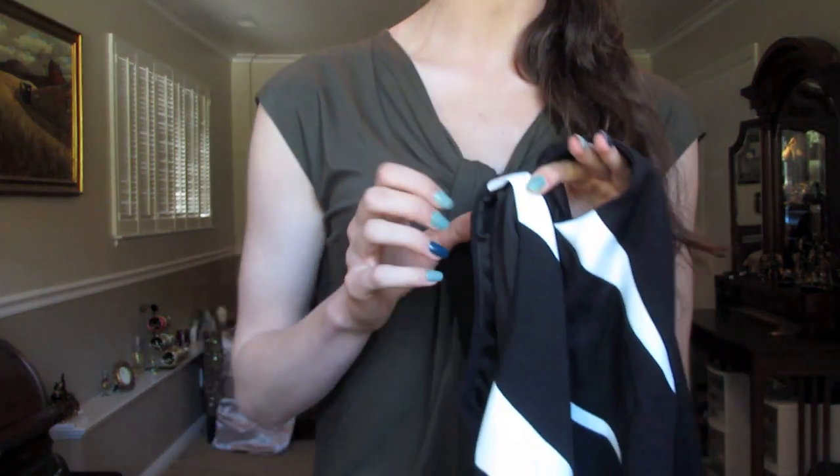The last article of clothing that I also got was on sale. This one was a little bit more. This one was $158, but it might go on sale soon, so keep posted if it's something that you like but you don't want to spend the money on. This one was on sale. This one was originally $180, and it was on sale for $79, and I love this. I tried it on. It is perfect.